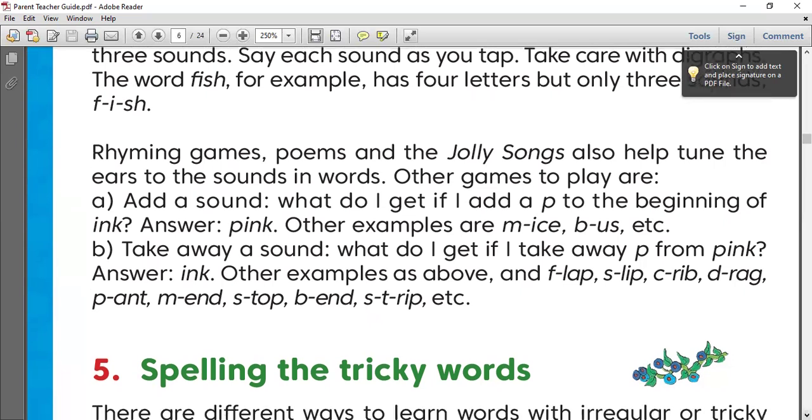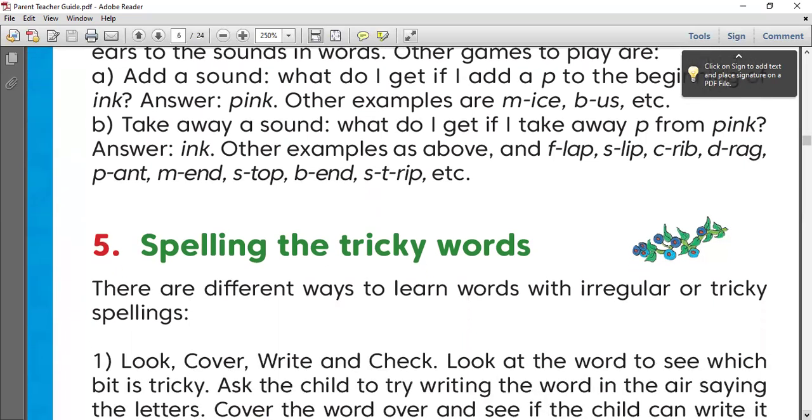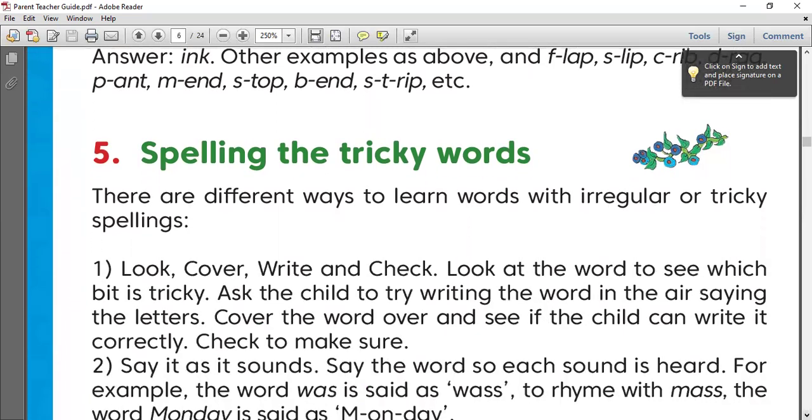Now we are coming towards the last skill, spelling the tricky words. Right from the first skill to this fifth skill, the age milestone is increasing. We need to really understand for which age milestone we are using which skill. Spellings come in grade 1, grade 2, grade 3. So here this fifth basic skill is actually working accordingly.